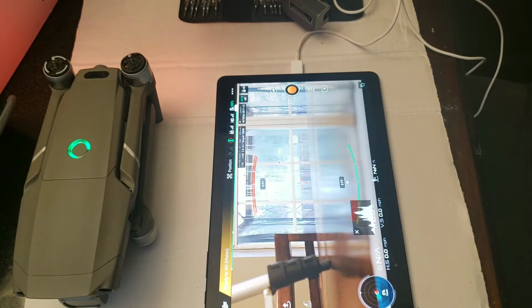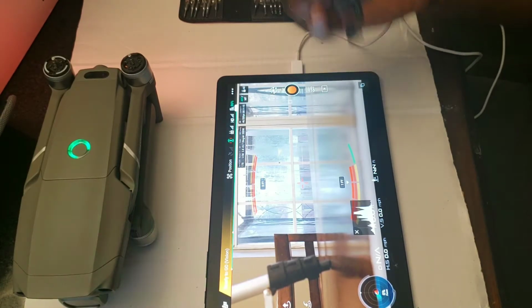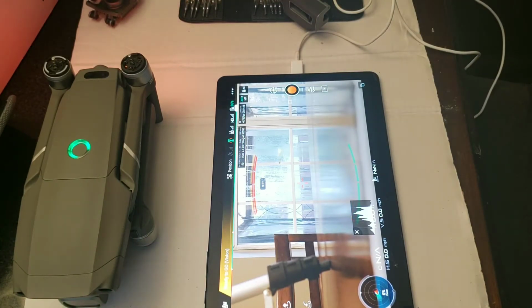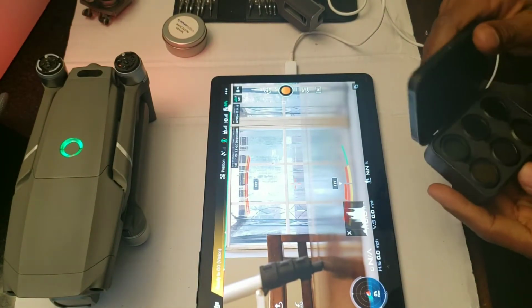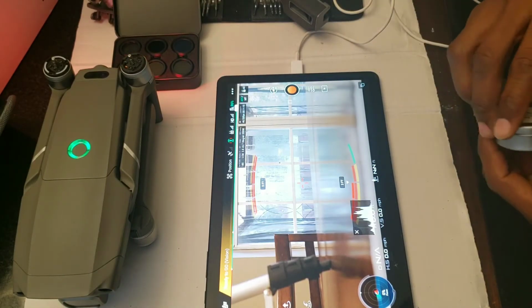Now that I have this Hasselblad camera, I'm gonna do a lot more stuff. And guys, comment, let me know what to do with the zoom. I might hold on to it, might not. The zoom is still an awesome camera. I just don't really use the zoom features too much, and I'd rather have a better picture quality, or video quality, as far as the Hasselblad camera. So I actually just might get rid of it, guys. So hit me up, anybody that's probably looking for a camera replacement. I have all these filters for them. You can get all that in there.